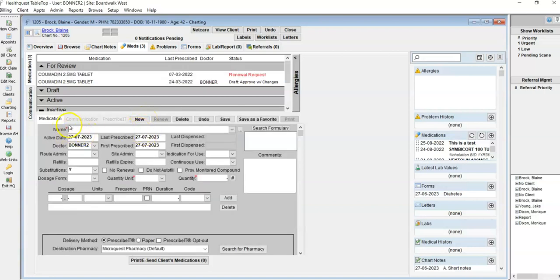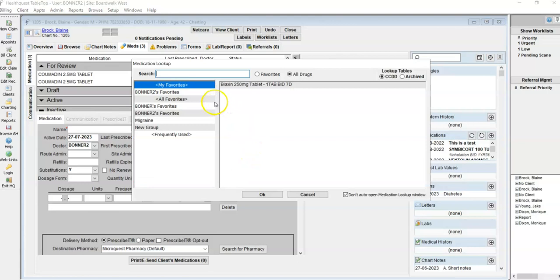And obviously you'll see that there are some red asterisks for those required fields, obviously the name and then the quantity information as well. So the first one, we'll select the name of the medication. You can select from the drop-down, or you can click on the three-dot button to bring up the search box. Your system may be set up so that this search box opens immediately as soon as you click on New Medication. If you don't want it to pop up automatically, check off this checkbox down here.